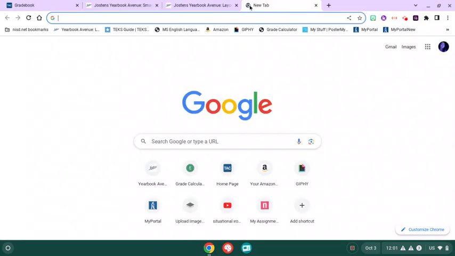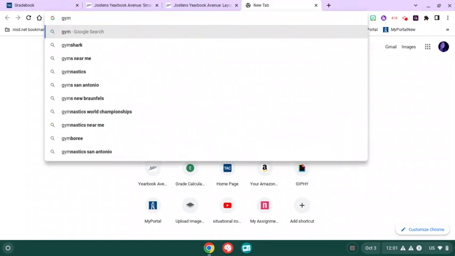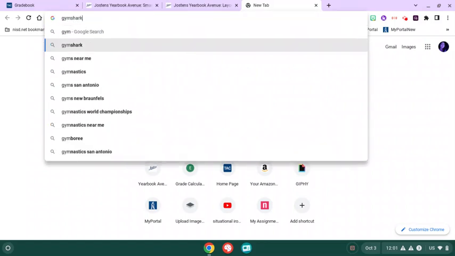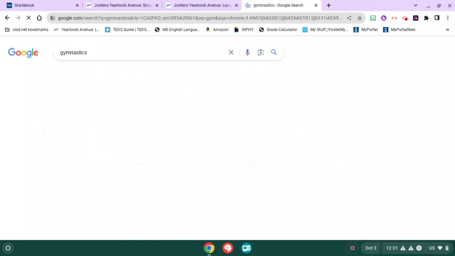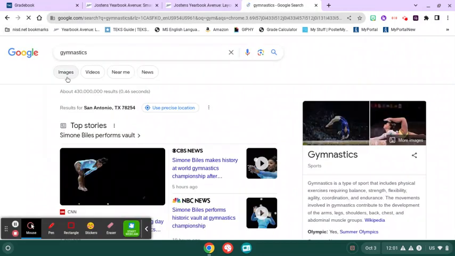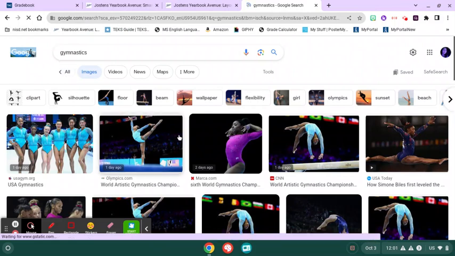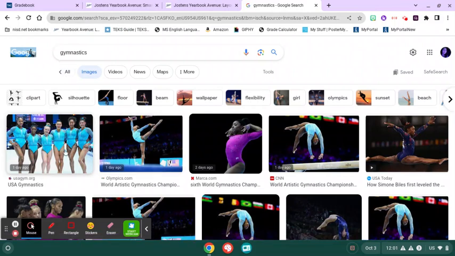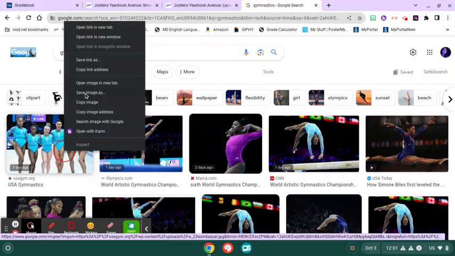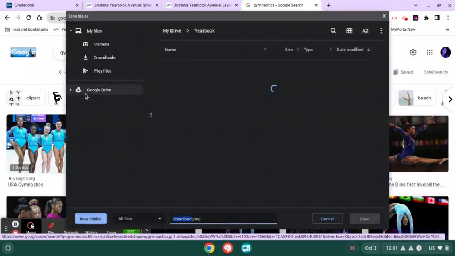So let's say that maybe you really wanted to do something on gymnastics. So you would search gymnastics, you would go to images, and then you can download by saving your image.